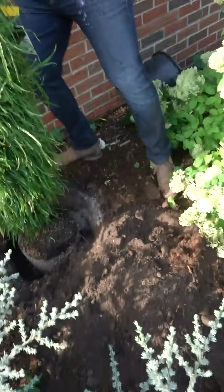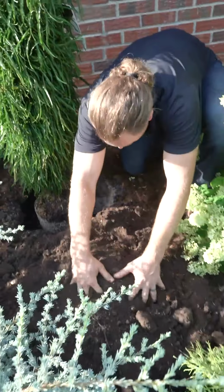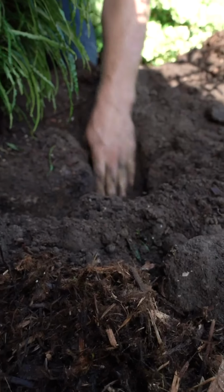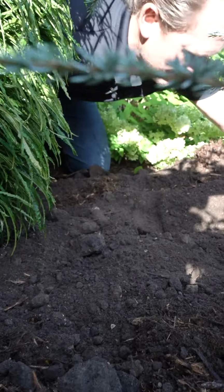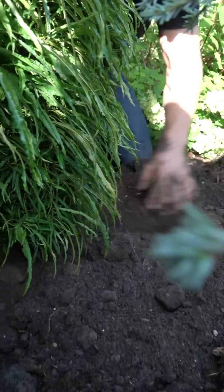Now we're ready to bring that soil back in around the root ball and really get this baby anchored in there. I'm going to start tucking that in as I go. We don't want to just fill the hole up and then try to pack it in, because there are still going to be air pockets left over and settling. As I'm getting close to the end, I'm going to pull all that soil in and bring it up around, mounded up slightly. Now I'm going to take my foot and put some weight down on this baby and really get it packed in there tight.